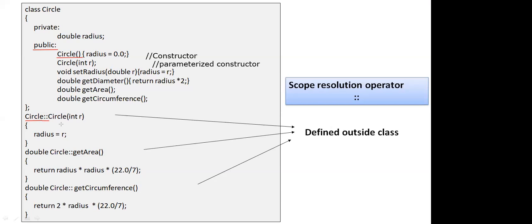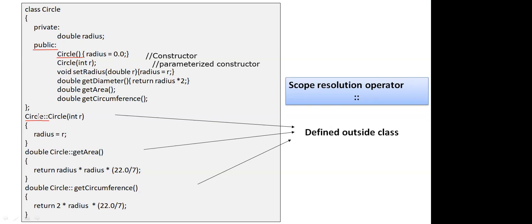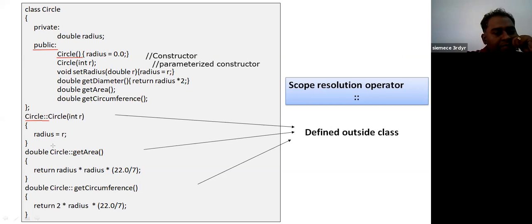So this is the parameterized constructor. Now next is another method that has been declared outside, that is getArea. So we have written the Circle class here, and getArea. What is this double? It is the data type. First you need to write the data type here, but we have not written any data type for the constructor. It is not required in the case of a constructor. But here this is a method, and this method has been declared outside the class, so that is the reason the scope resolution operator has been used.